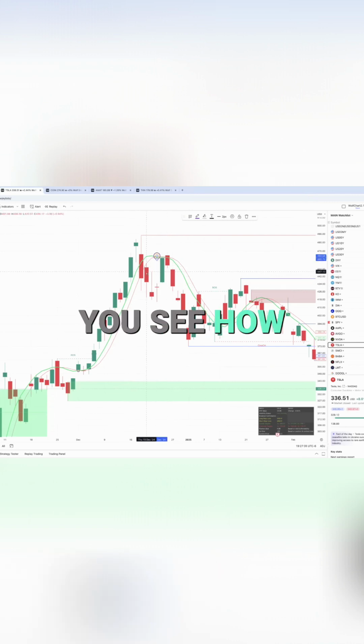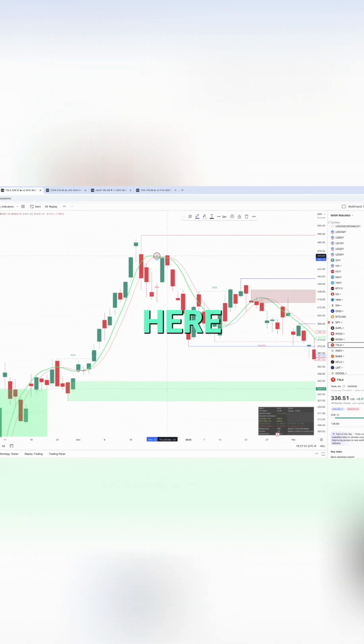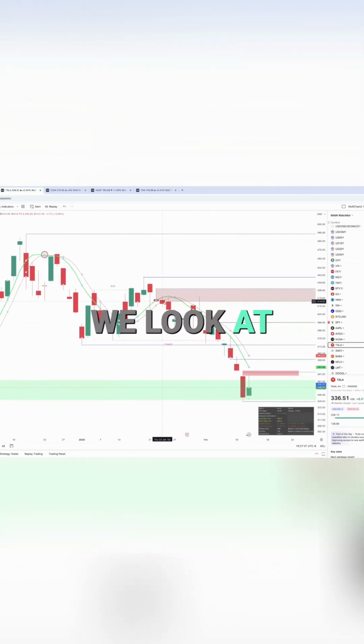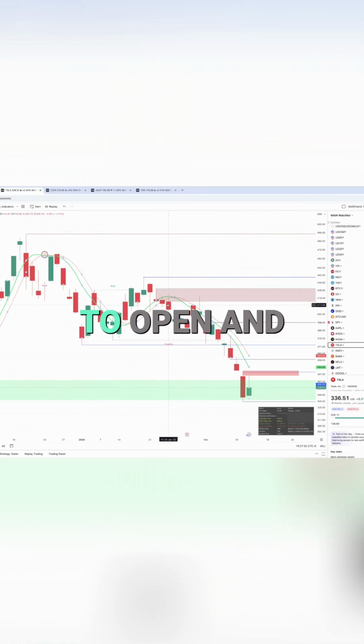So you see how we got this open and close candle here, and we tried to push up and break it here, it rejected. Pushed up here, it rejected, and then we got the crossover and it rolled the stock down. And the same thing over here. We had a supply zone here. We got this candle to open and close under it. That was the first part of the entry, and then we got the crossover.